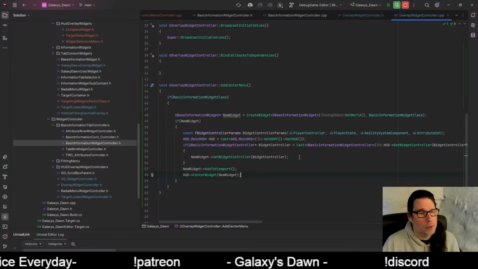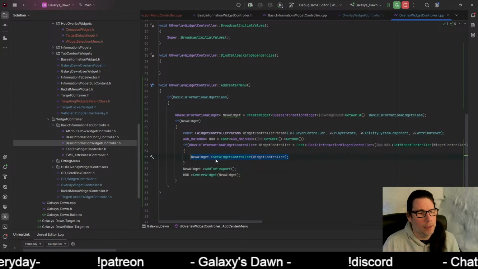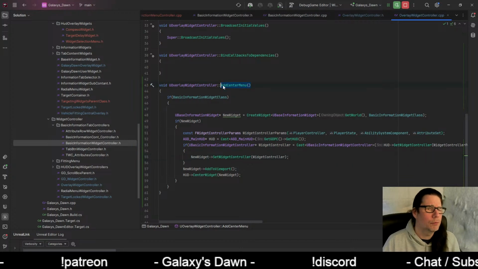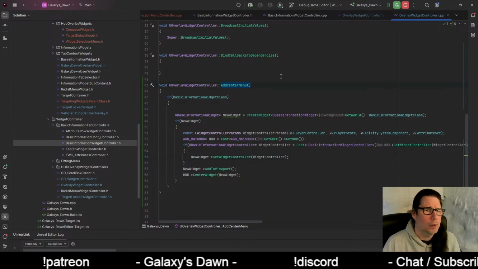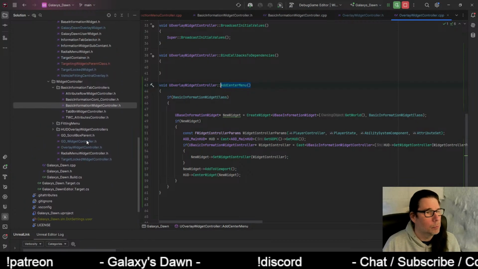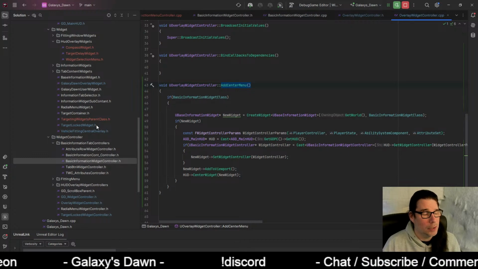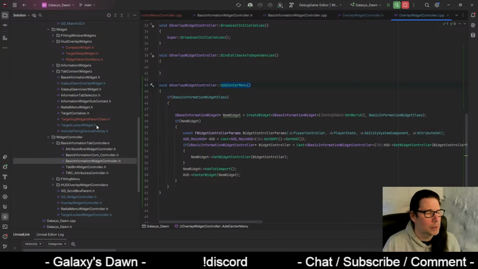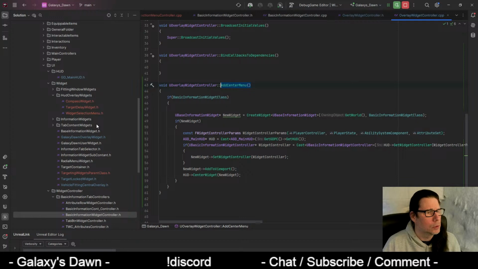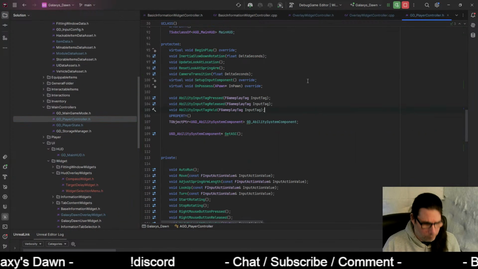Okay, so now we just need to go in and start messing around with everything inside this widget. But first of all, before we do that, I want to go to my player controller and actually check that we are getting this one up. I have that already fixed. All I need to do is change which function we're running by pressing the M button, menu button. So I'm going to go to player controller, player, main controllers, player controller.